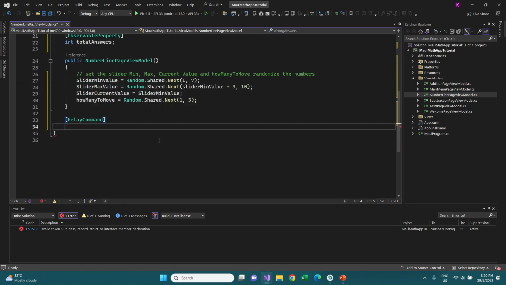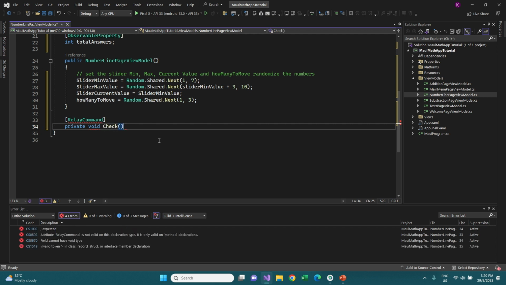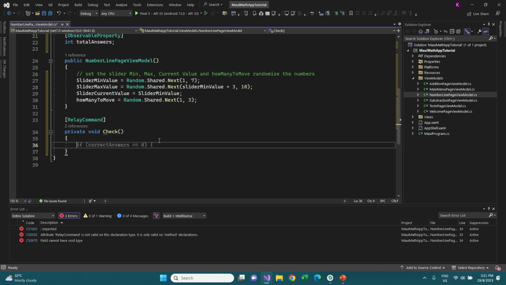Let's go to the bottom and let's create a private void, and this function is going to be the check function for checking the user's answer of how bad, how right, how wrong. This is going to be attached to a button, and this is going to be the binding.